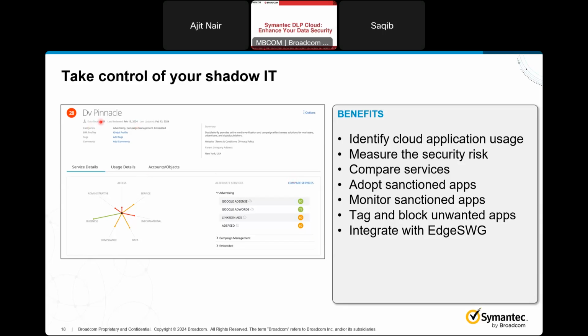So if you want to create a gatelet over here, you basically click on this option, and I'll show that to you over here in the CloudSOC portal as well. So you create a custom gatelet. It automatically populates all the domains listed for this particular service, and then you can scan that payload. As an example, with Google Gemini, we don't have a full-blown version of Google Gemini as a gatelet, but you can create a custom gatelet where you can monitor those Google Gemini domains, and we can scan that payload and see if it contains any sensitive data. If it does, then through the policies that you create, we can block data exfiltration through Google Gemini as well.